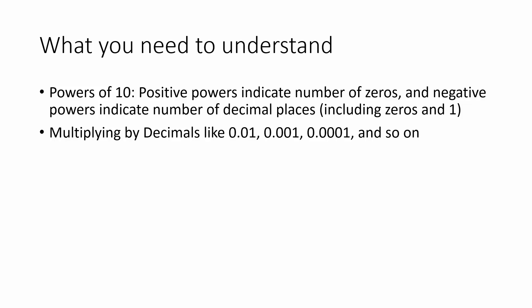Next, we need to review how to multiply by decimals like 0.01. Remember, multiplying 0.001 times 5 is the same as multiplying 1 1,000th times 5, or in other words, 5 1,000ths. Now, the number of 0s in the denominator is an indication of the number of decimal places. So this is equivalent to 0.005, 3 decimal places.